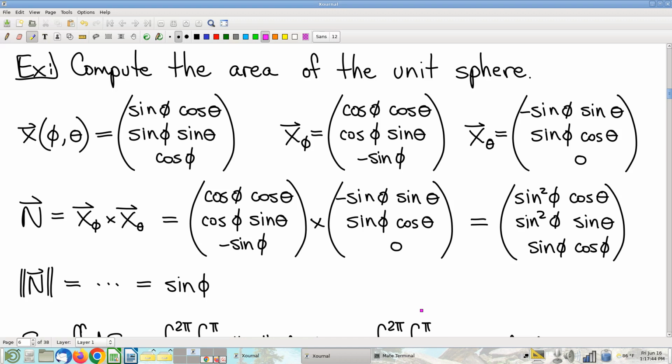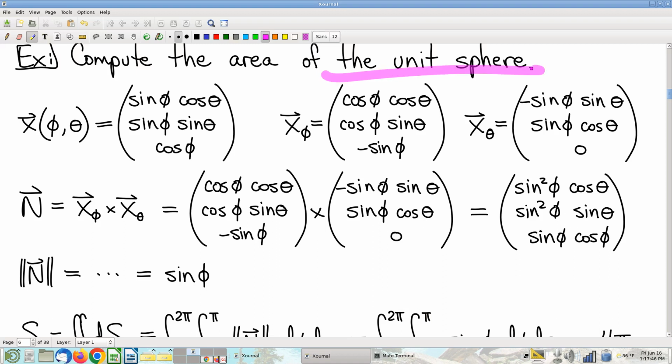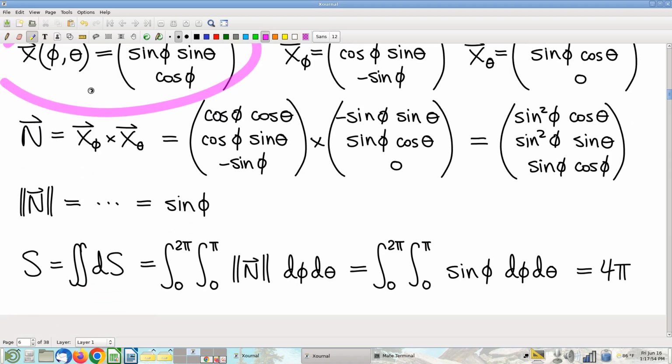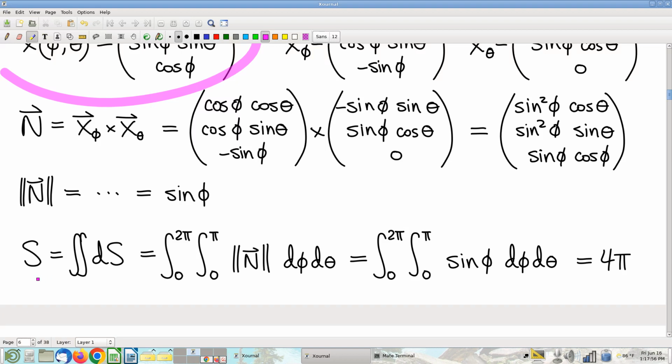Okay, so first, talking about the unit sphere. There's our parameterization of the unit sphere. We've seen this, it's our third time seeing it today, the same one. Real quick, coming down to the bottom, the total surface area is the sum of all these little pieces of surface area.